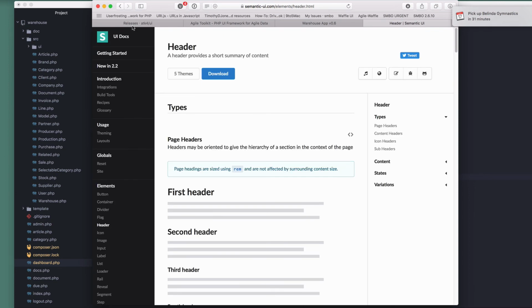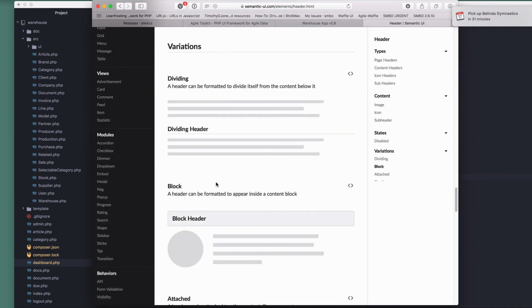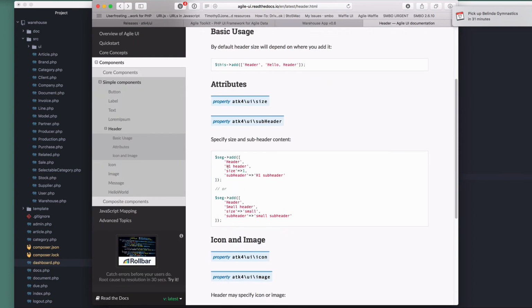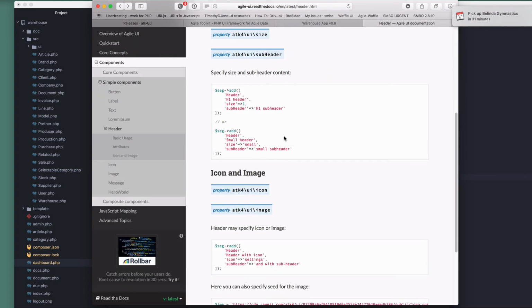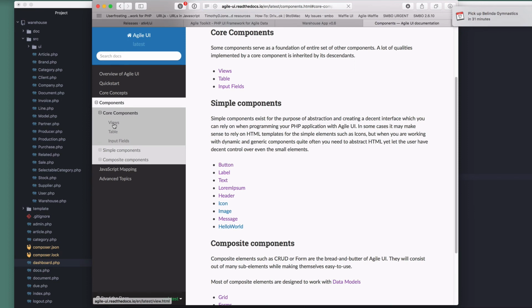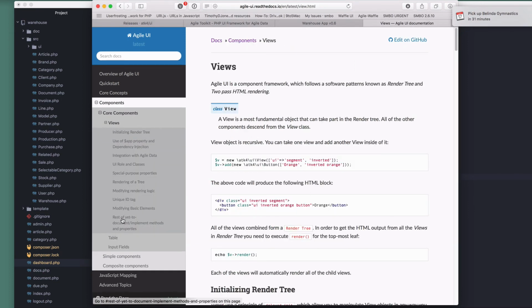And so you want header. This is what CSS allows you to do with the header. And it says, okay, this is how you can pass the parameters to CSS. And if you want to know, all these elements are based on the core component, which is called view, and that's now being separated, and you can learn a lot about views. So how the render is happening, how to change the logic, lots of it.